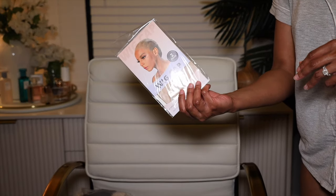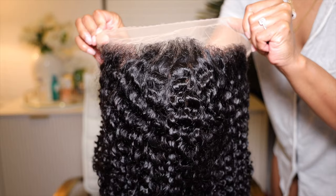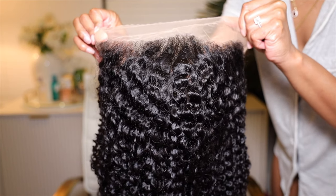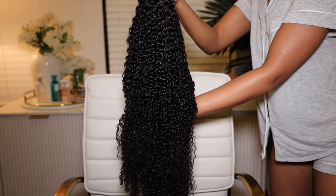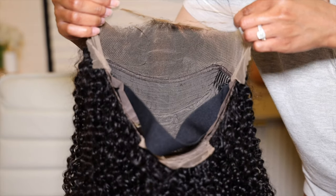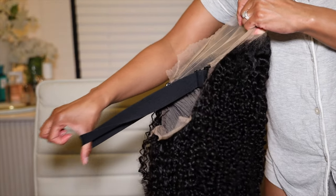This wig on my head is the new technology that's been going around that I have been in love with because it's perfect for beginners. It's easy to apply and it looks like natural hair. This wig is a 13x4 lace frontal, kinky curly, kinky edge lace front wig. It was 24 inches long before my sister's hands got to it. It is 150% density. If you pop the hood on this wig, you'll see that it comes with 3 combs, adjustable straps in the back, and it also comes with a removable piano key elastic band.